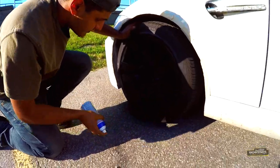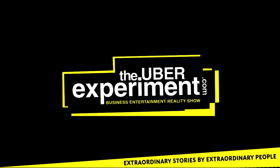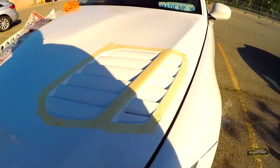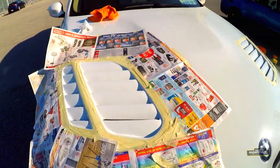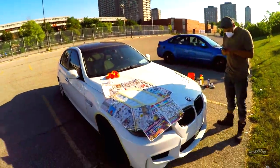How long does it take for the glossifier to dry? To set in, I'd say 2 minutes, 5 minutes. 5 minutes max. So let me see, I think you could start this one. It could be oversprayed, but it's not going to matter. No, it's already black. So he just prepped the hood, so he's going to start spraying the main part of the car.